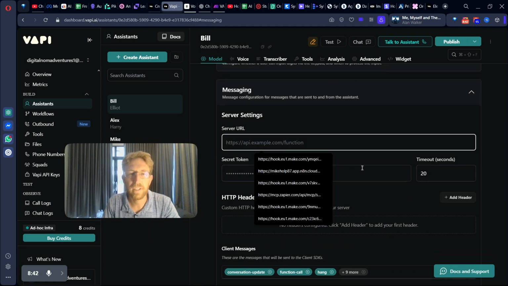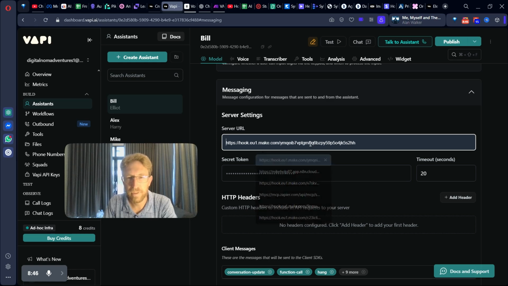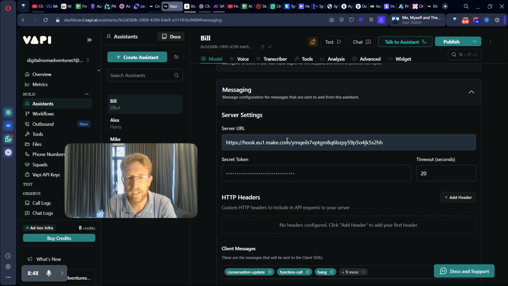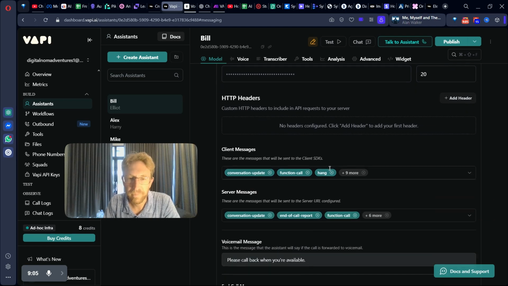This is where we're going to enter in our webhook for make.com in a later step. This should be the correct webhook, so I'm just going to add that in there. And then it can actually wait and detect when we've finished the call, and we can use that for inputting data into a spreadsheet, for example, just summarizing whether the call was successful. We can put the transcript in there, whatever you want.